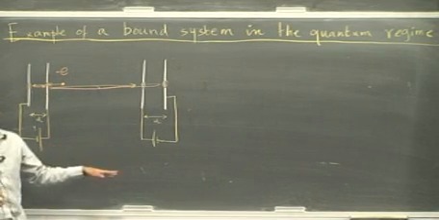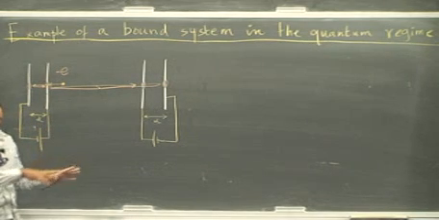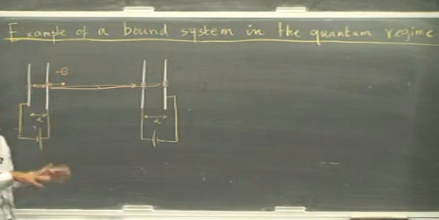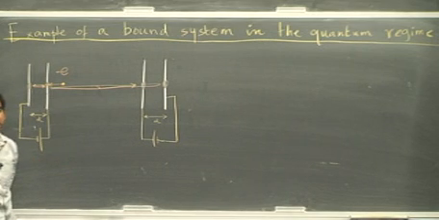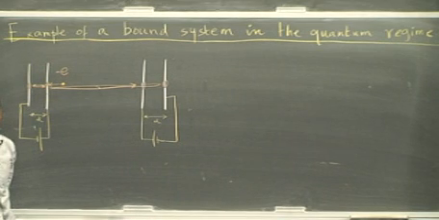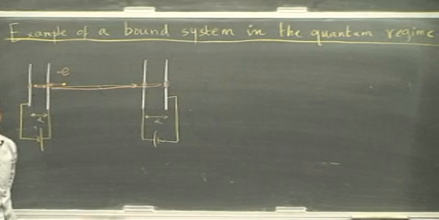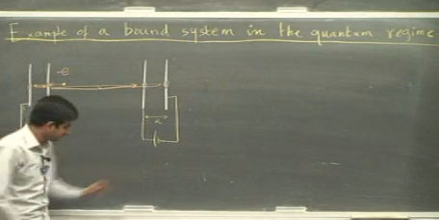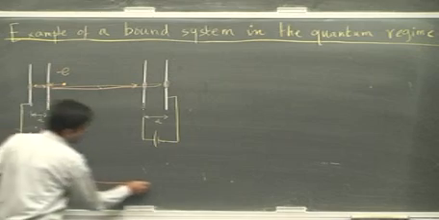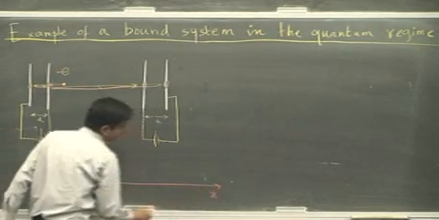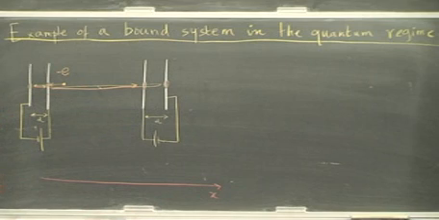If we would like to draw the potential energy of the electron in this system, what would it look like? Can you attempt at drawing the potential energy of the electron in this system? With respect to x, just make an intuitive guess of what the potential energy of this electron will look like.